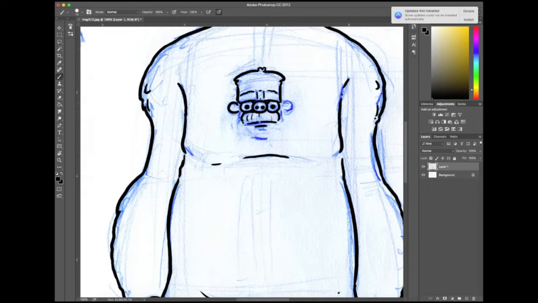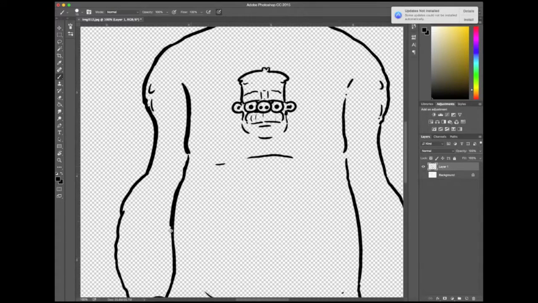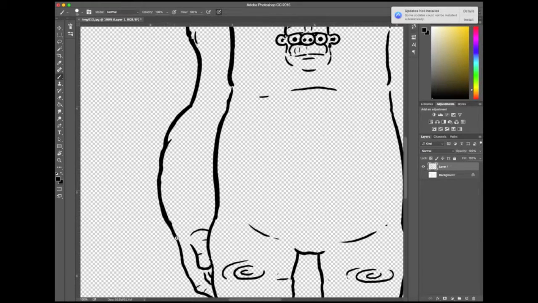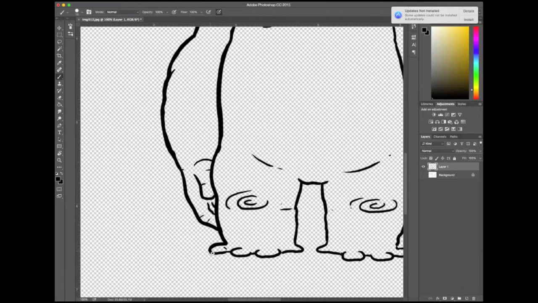I still haven't decided whether or not I'm going to do this project in Toon Boom or Animate, or I might just keep it in Photoshop. I'm kind of liking the drawing tools. I'm thinking that a lot of the cuts in it are going to be fairly quick, so I can utilize that. So I won't necessarily need a big animation program if I keep the cuts fairly short. And I think the backgrounds are going to be fairly simple.